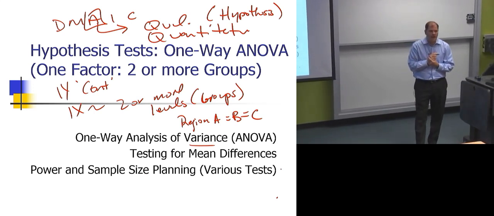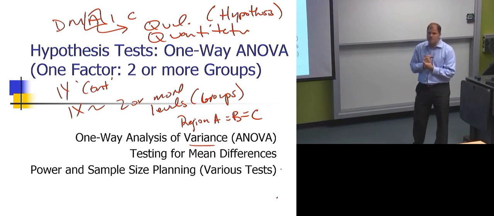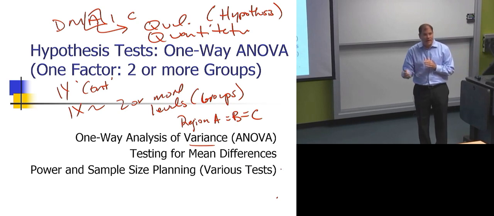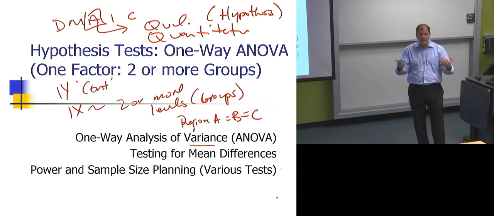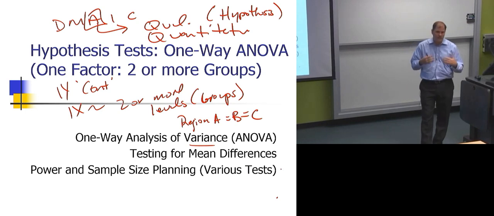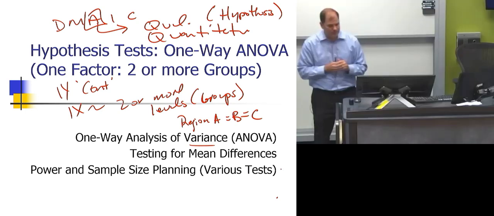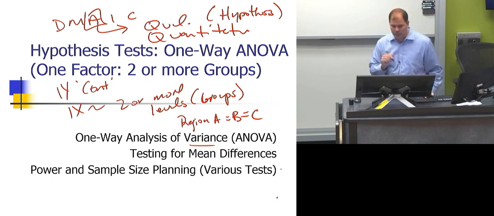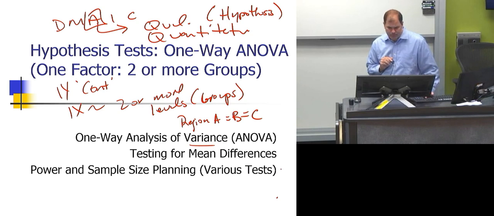And then finally, we'll talk about power and sample size planning. Very important, we'll do power and sample size planning for the ANOVA situation, but any type of hypothesis test, t-test, f-test, two-proportion test would be treated quite similarly in our approach, and we should be able to do it for any test. We'll just cover the case of ANOVA as an example.